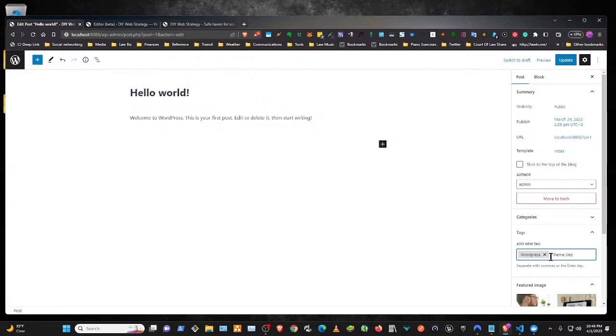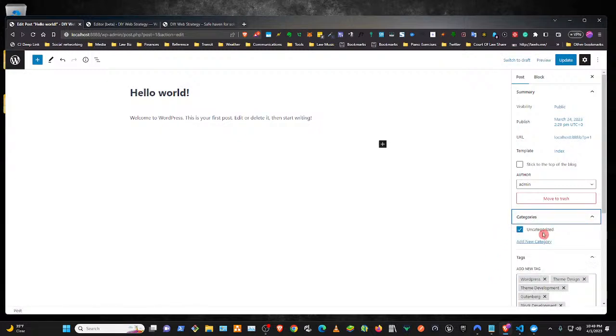Theme design. Theme development. Let's see. Gutenberg. Block development. I think that's a good amount.